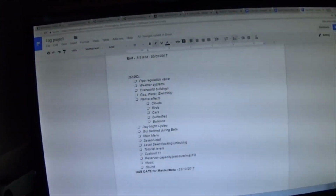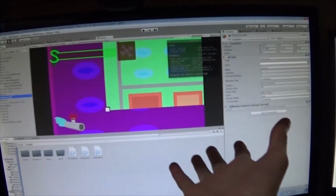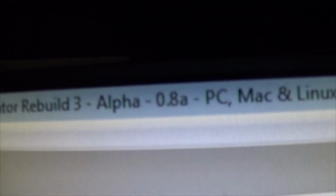So basically what I've got here is a to-do list, and if I open up this window here, here's a project that I'm working on. It's currently in alpha 0.8, and I call it 0.8 because 1 might not mean it's completely finished. It's just a version number to help me say it's getting better and better.